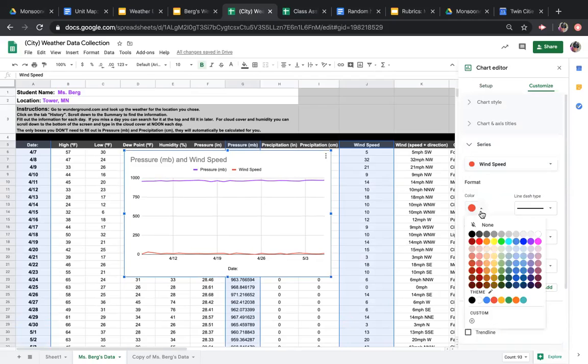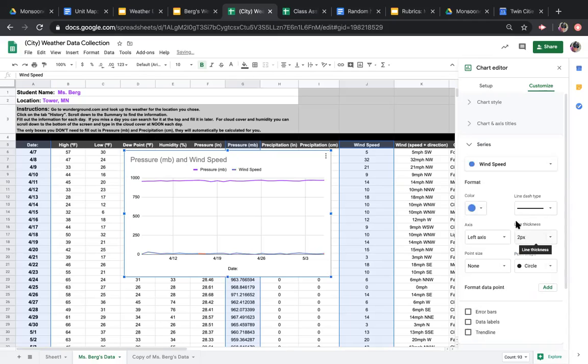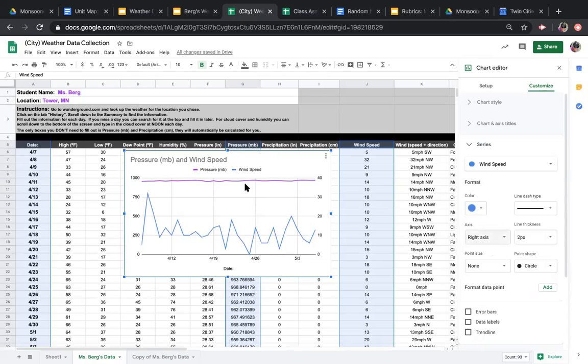So I'm going to change the color to, what do I want to use? How about a pale blue? Yeah, that should be fine. And those colors look good together. But I'm going to change this axis to the right axis. That way I can compare my data separately while still on the same grid.